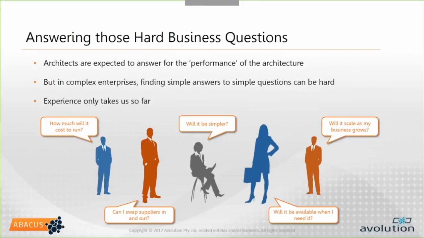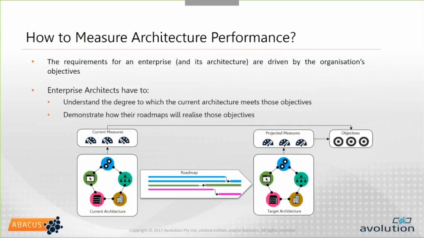And no matter how experienced you are as an architect, often your experience will only take you so far because each architecture requirement is different and the business and technology landscape is continually changing. So how do we actually go about measuring or analyzing the performance of an architecture? Well, if doing it is hard, then at least the theory is fairly straightforward.